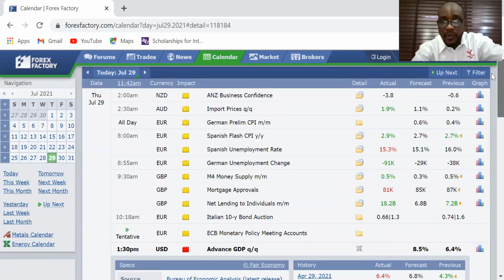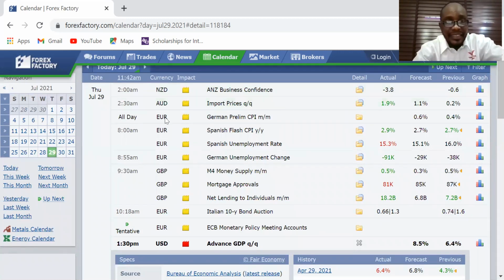Now, what about the other ones? Look at here now. There's a green arrow pointing to this. It means that this is currently where the market is at. That means the last news that just happened was by 10:18 a.m. So the next news is going to be by 1:30 p.m. So with this, you are guided on the time of the news, on what currency to be looking at, then the level of impact you are expecting.